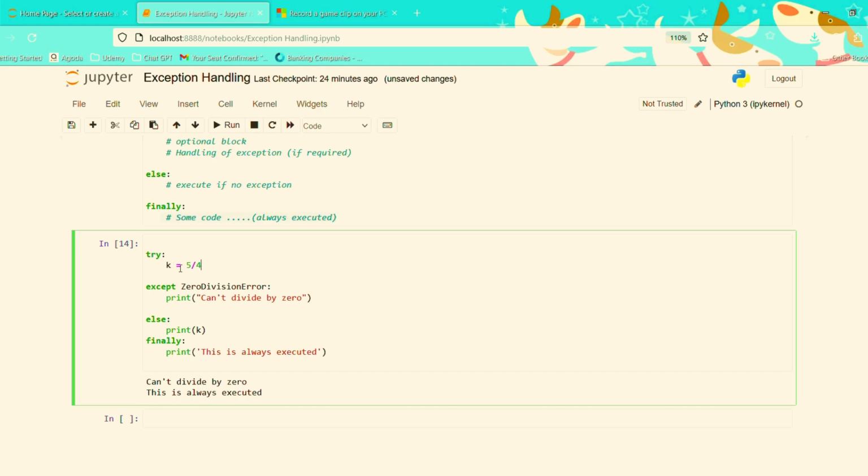So I will modify it, and if I try to execute it again, now this code will not give any error.